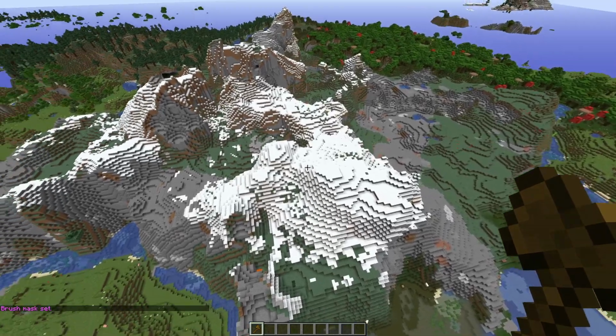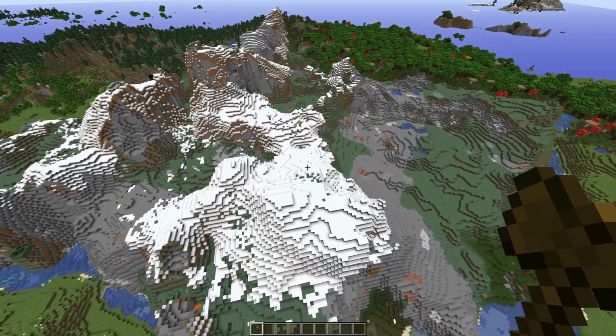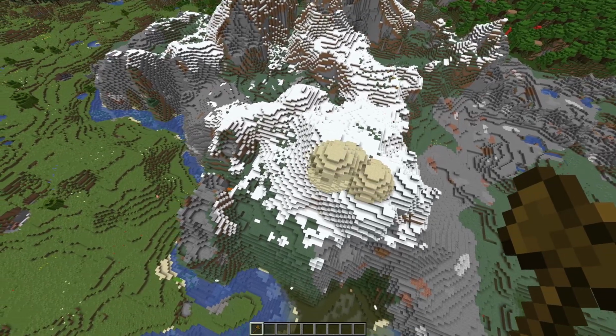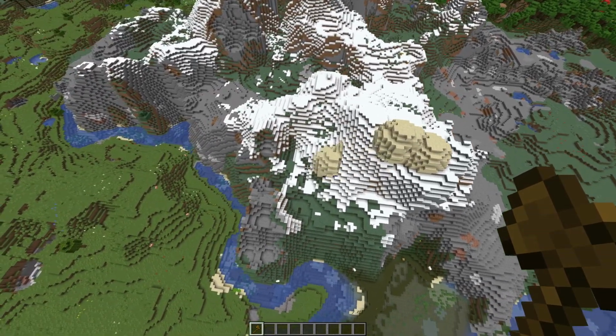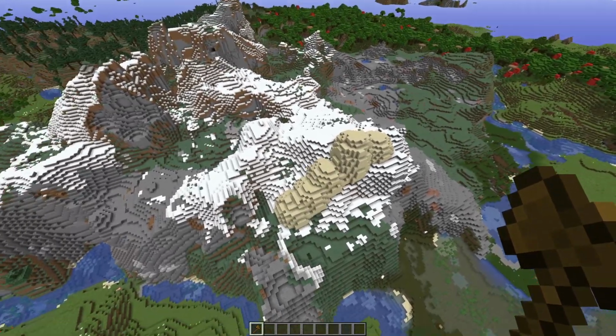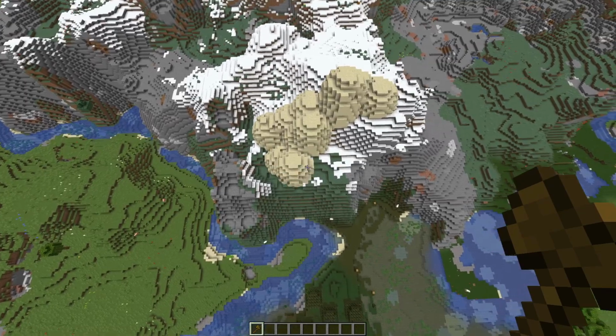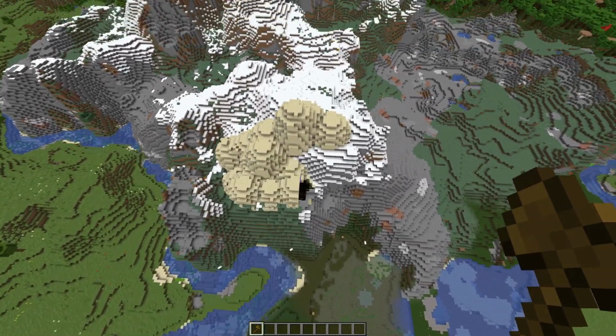Bang. So now when I click, I'm going to drop a sphere of sand with a radius of 6 onto this mountain. Now this is going to look rough and properly dodgy, I warn you, but you can see when you do it, you don't have to be on top of it, because frankly if you're on top of it and you do it, you're going to end up inside the sphere, and if you're inside the sphere you can't dig yourself out quite so easily.